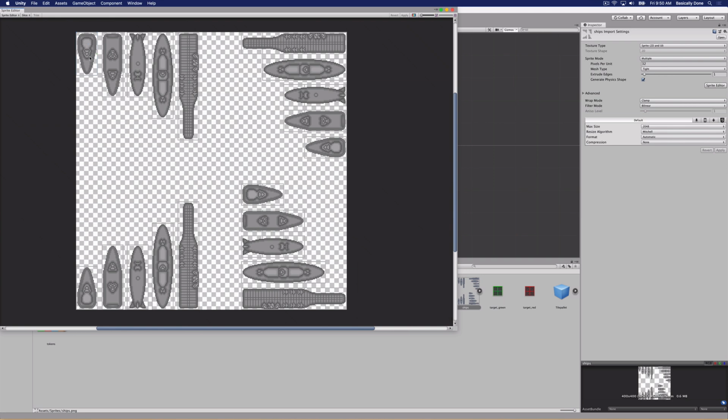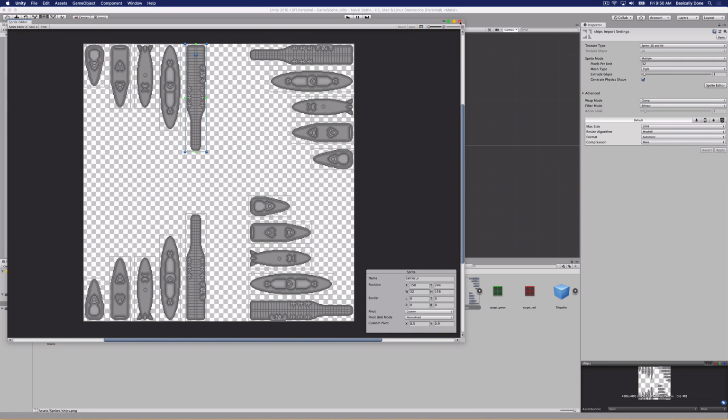And for this, I'm only going to use 2 orientations of the boats. So we'll have the boat placed vertically or the boat placed horizontally. And so the players, when they're placing their ships, can switch between those 2. I also didn't use all of the ships, just for simplicity. We're going to use the Scout, or what I'm calling the Scout, the Cruiser, and the Carrier. So that's our sprite sheet.